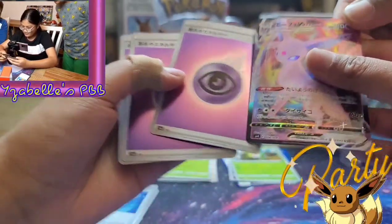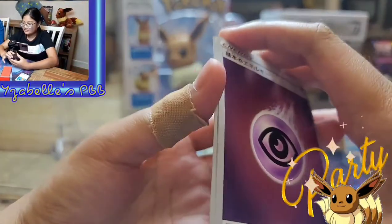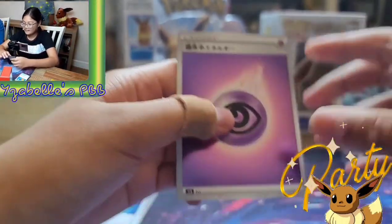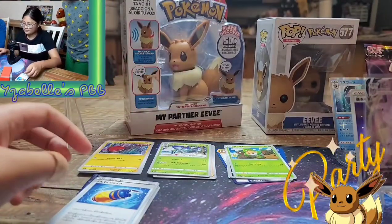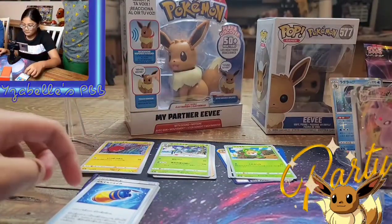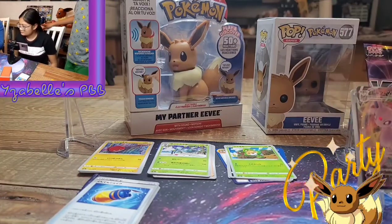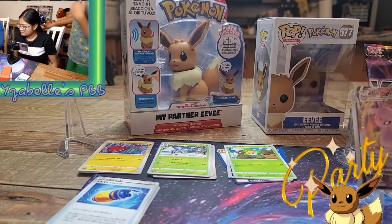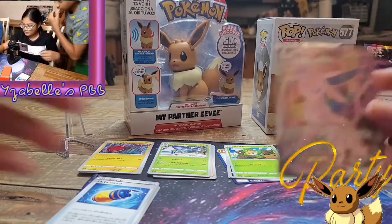Look at the energy, so shiny. We have a shiny psychic energy. Oh boy. But it was still a good thing. People want it. So how many packs did you open? Six? No, five. Five plus one Vmax. Total of six, remember? Okay. So out of six packs, you're able to pull out four good cards. And here's what I've got. Okay. Let me just get it out.